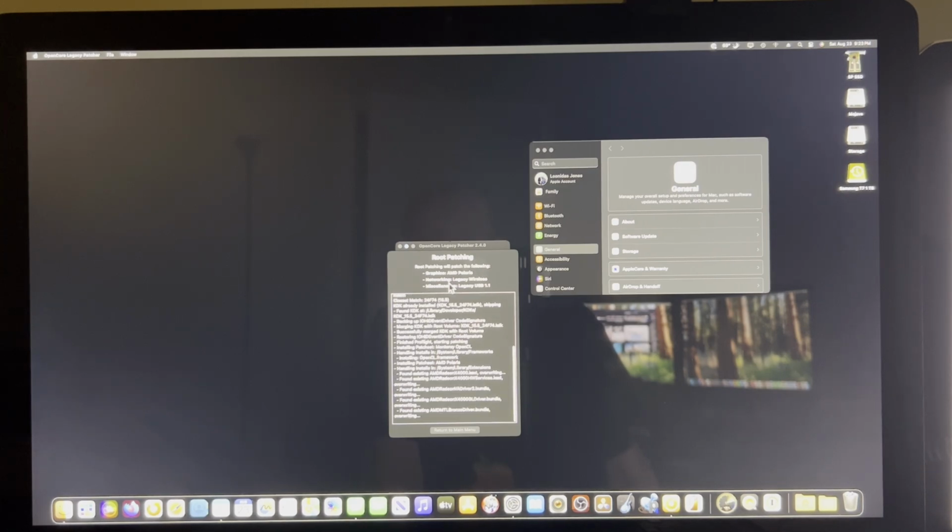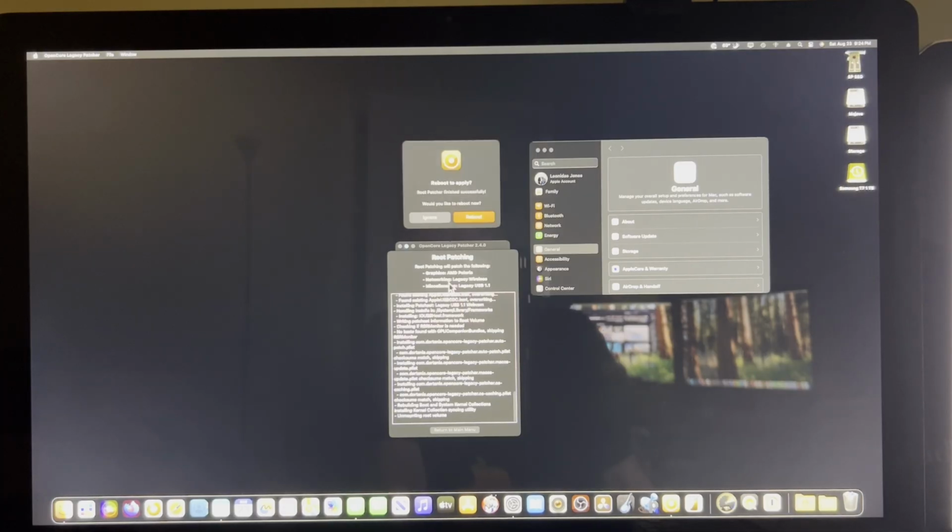And it actually goes relatively quickly. So yeah, we should be prompted for a reboot pretty soon here. Come on now. Yep, here we go.